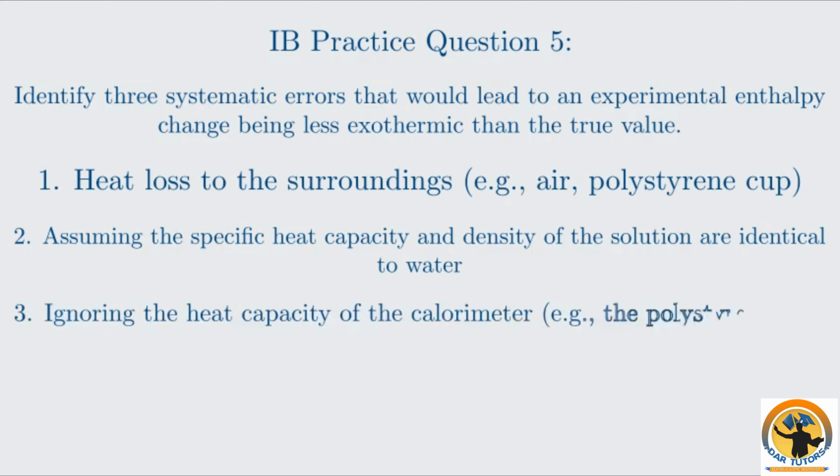Third, the heat capacity of the calorimeter itself, typically the polystyrene cup, is often ignored. The cup also absorbs some heat from the reaction mixture, but we don't account for this in our calculation, leading to an underestimate of the total heat produced. Other valid answers could include incomplete reaction, evaporation of the solvent, or the reaction not being at standard conditions.